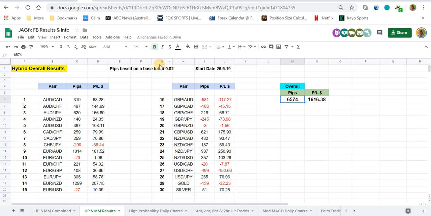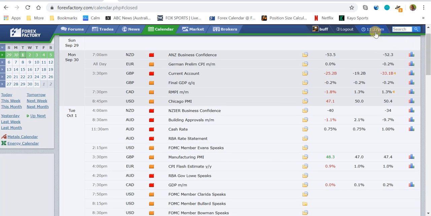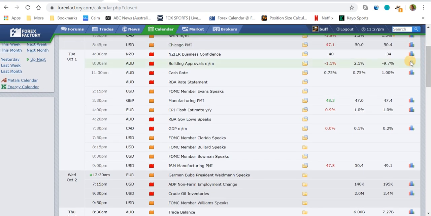So let's get over to the, I might have a quick look at news first. Don't think there's much on this week. Already had the Aussie, this is Forex Factory economic calendar. It's all set up for my local time. As you can see, it's 11:27 PM at the moment. Where are we? Tuesday. So this morning we had the cash rate, which was as expected, a reduction of 0.25%. That's in Australia, and a bit of movement at the moment. I'm not sure why on the pound and the USD. Might be something to do with ISM manufacturing on the USD. I'm not sure why the pound's moving there.